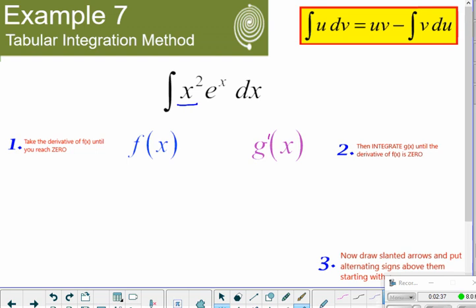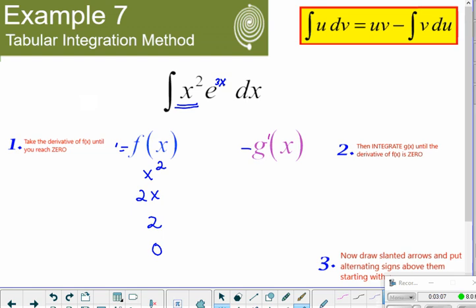It is so fortunate that we have an algebraic function, because that means we can use tabular on it. Let's make this just a little bit more fun and call this 3x up here, okay? Now, this will be my u. I'm going to choose that to be my x squared, and then 2x, 2, and 0. I'm just taking my derivatives on down the line.